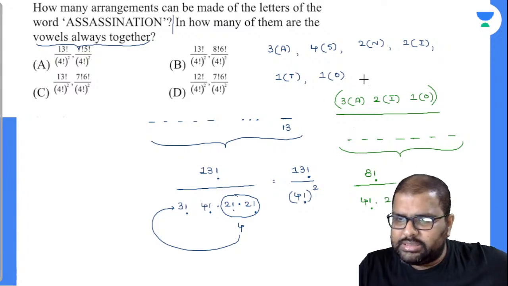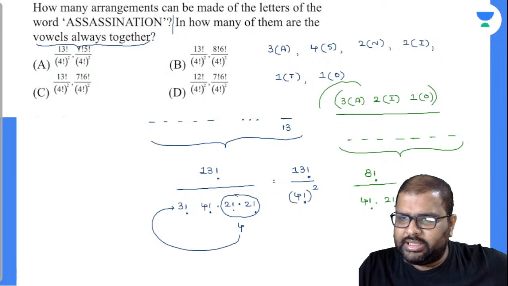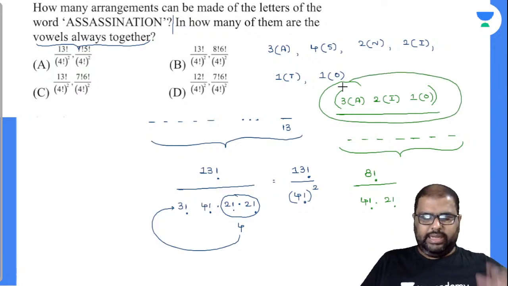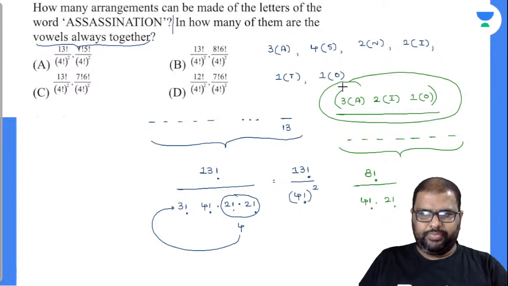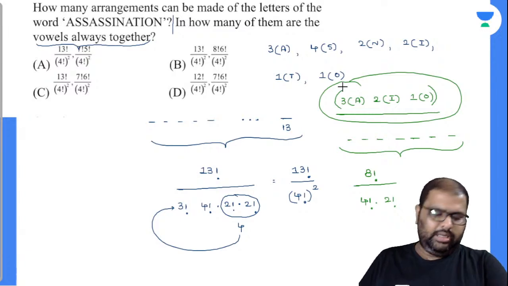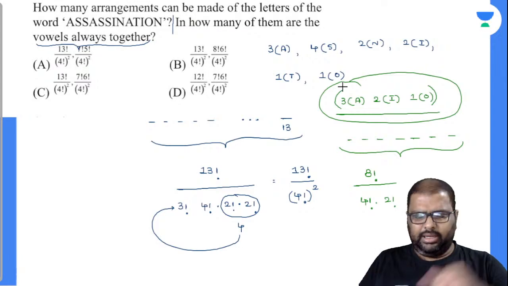Again come into this particular block and you have to arrange this block also. Am I right or wrong? Because you cannot leave it like this. It can be 2i, 3a, 1o, o, I, triple a, 2a, I, right? All these arrangements will be there.